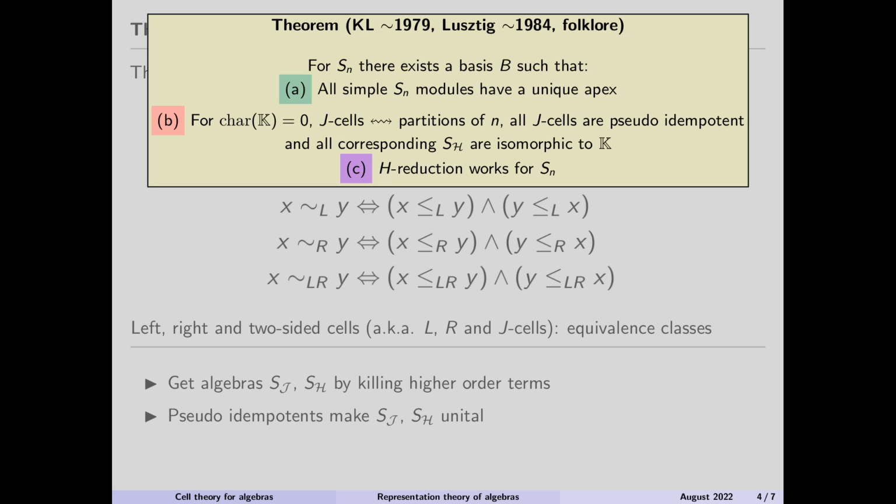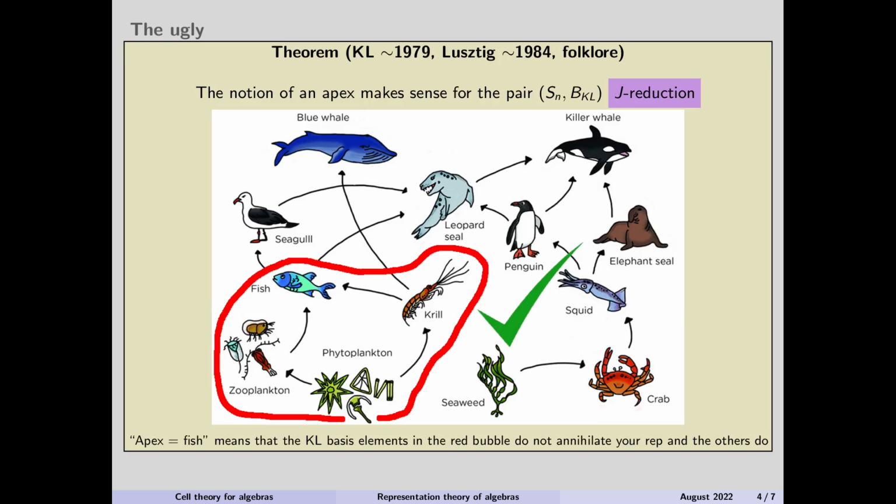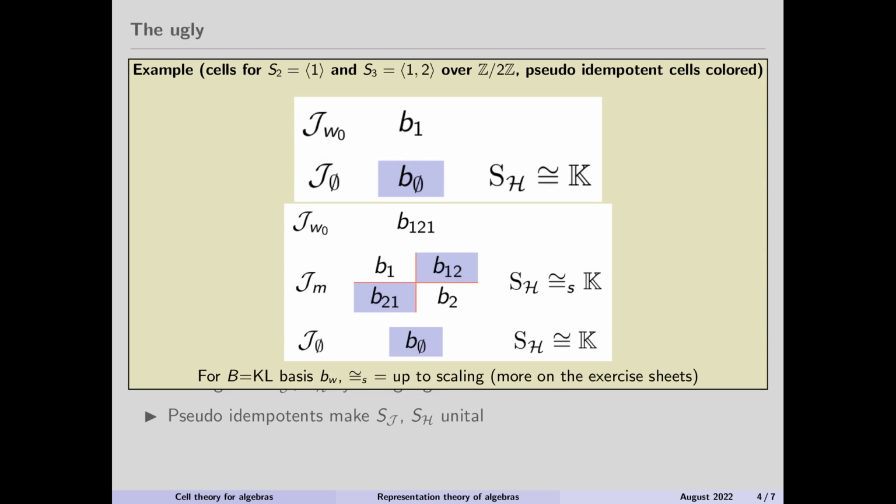And now it's kind of a final statement, just directly from this approach of this asymmetry. And this again was in general for any field, you just get a slightly different statement because your pseudo idempotents are different. Let me just show you a picture again. So if you do it over characteristic 2, if you're very brave and want to do characteristic 2, this is how the cells now look. So you get different pseudo idempotents. Basically what happens is that you get pseudo idempotents, they spit out a scalar, but the scalar might be 0 in your field, and then you get those non-pseudo idempotents, the nilpotent elements.